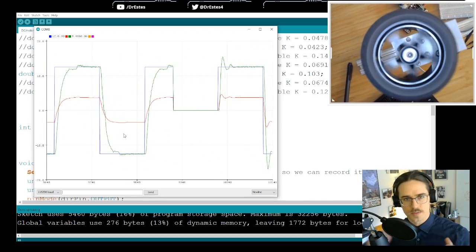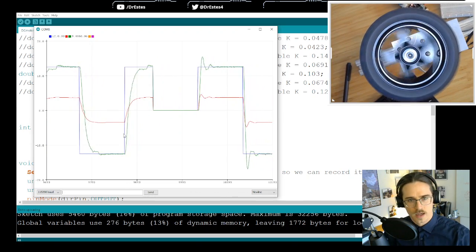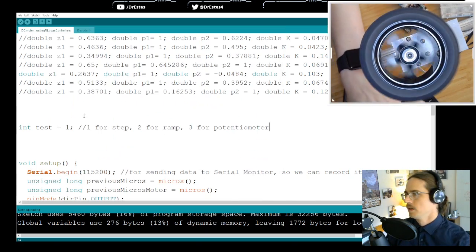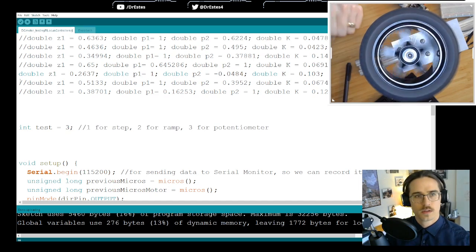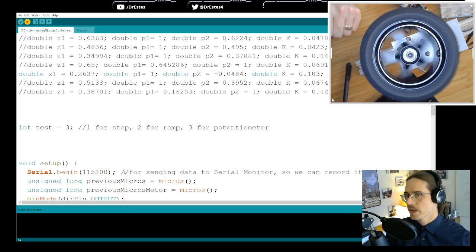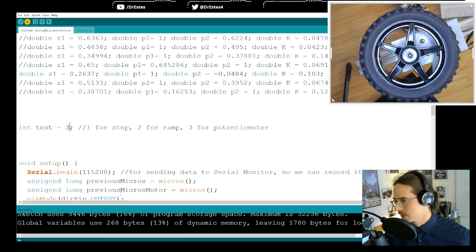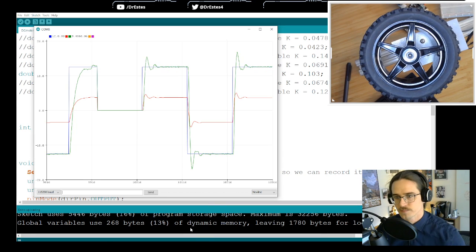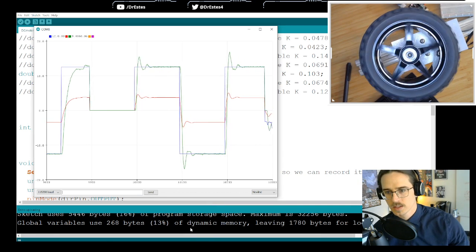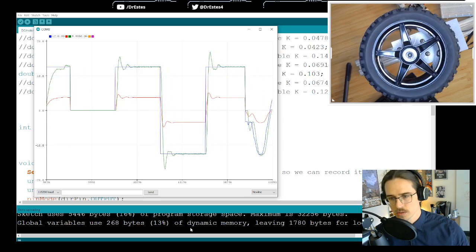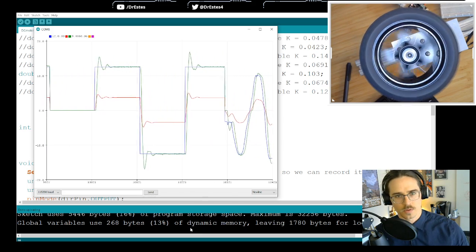Aditya, very nice. A little bit of overshoot. Let's try some random reference tracking using this slide potentiometer over here. Sure, I'll test your controller. Oh, this is nice.